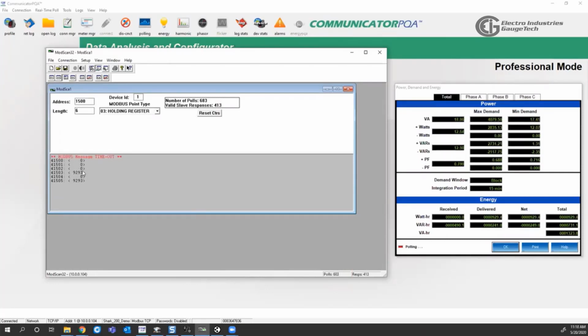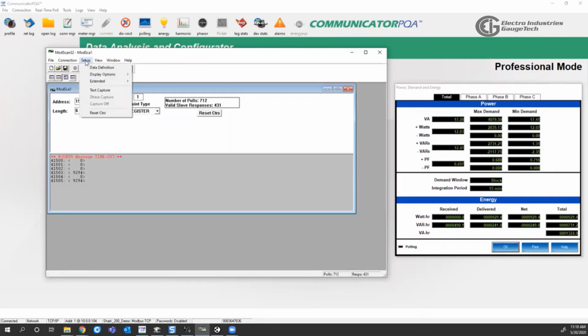As the energy registers continue to accumulate, you'll fill up register 1503 and start coming into register 1502. So when you first install a meter, if you are looking at 16-bit integer values, everything's going to look fine until you get past that point where it's only writing to register 1503.